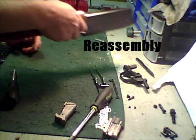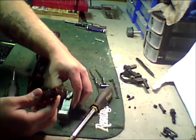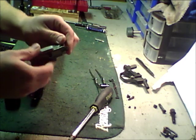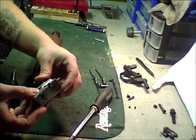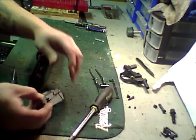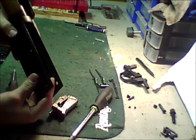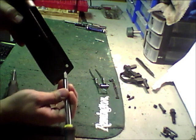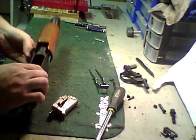So putting it together is kind of the same thing. The only tricky part here is getting your bolt and your carrier back in. There is a little bit of fiddling you have to do with it. So anyways, if you get them lined up like that, they kind of sink into each other. And you do have to get this pin out of the way as you're putting it in. And your cartridge stop right here, if you can see that at all, hold it this way, it is on a spring, and you'll have to move that a little bit out of the way to get your carrier in.